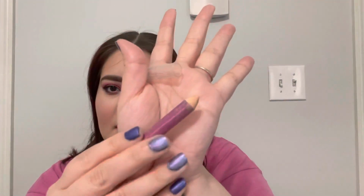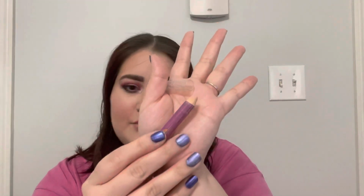On to Bare Necessities. Well, Beauty A to Z, and I used my Bare Necessities. I didn't wear makeup again very much, but this is what that looks like. And that's a highlighting pencil. I've used this twice for a total of 7 times. And this is what that looks like. I was there, and now I am down to there.